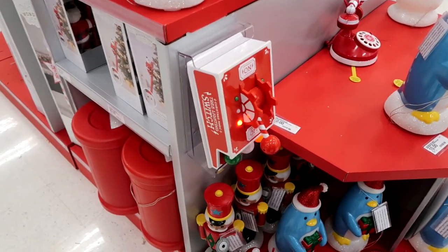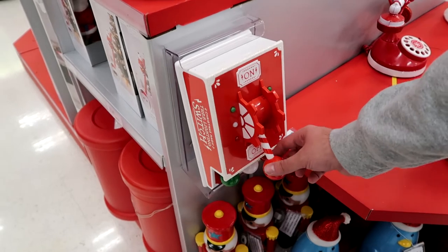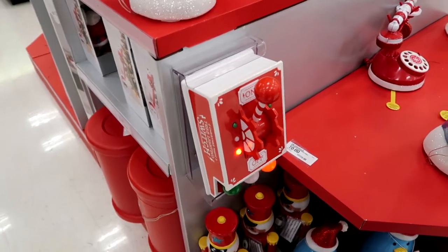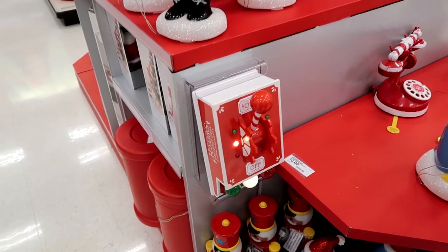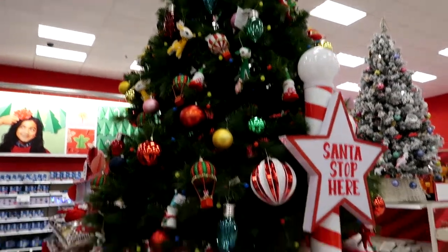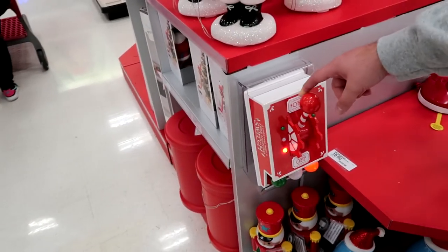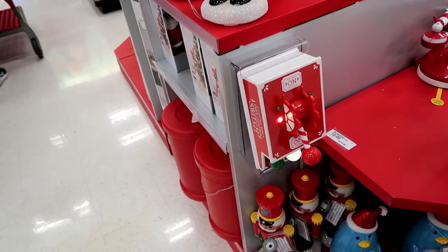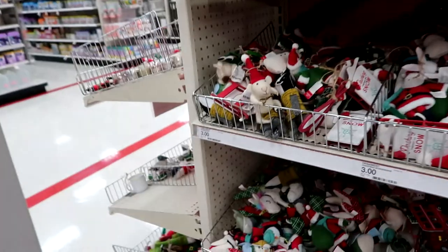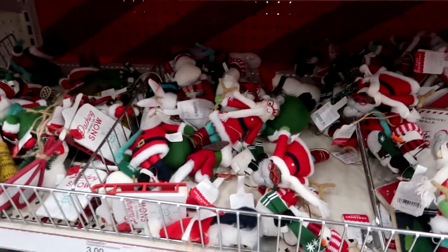So one of the cool things they have around here, we saw this on TikTok, is pretty much pull the switch. And with that magic trick, it'll actually usually turn on the tree, but I don't think they have it set up yet. But this is how you can control the tree from over there. It's like a smart light, honestly. And then you can turn it off that way. I like it.